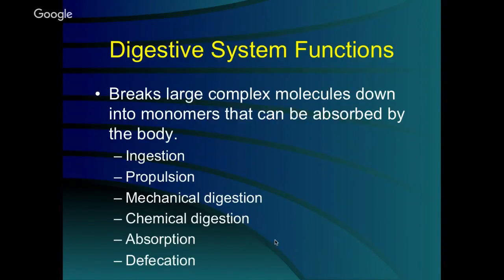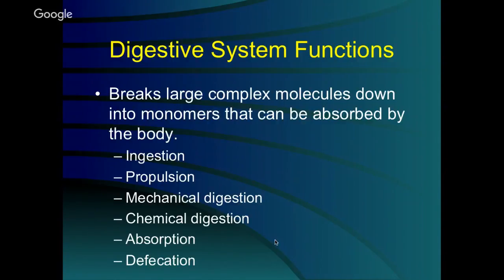Now, when we start to talk about the physiology of any system, we always get started by talking about the functions that that system performs. Most people could tell me off the top of their head that the digestive system is responsible for getting us the nutrients that we need from our food. But that process actually involves 6 separate sub-steps that happen throughout the GI tract. Some of them happen everywhere, some of them only happen in one place, some of them there's some overlap. So you can't really say that these are necessarily presented in order, although they're in order, they're just overlapping. Let's think of it that way.